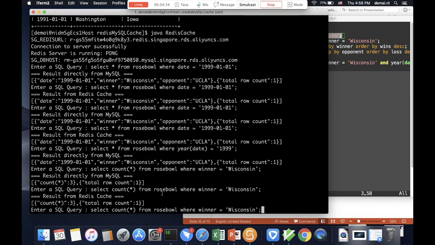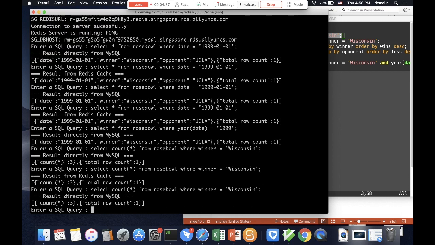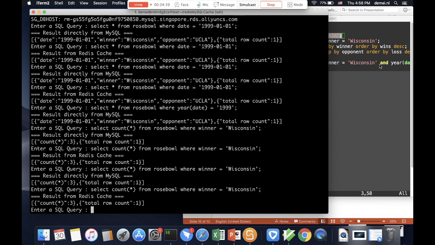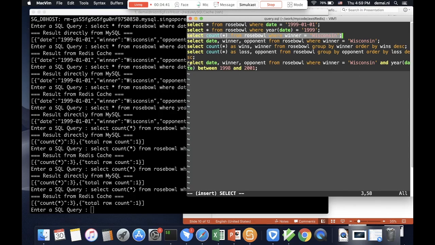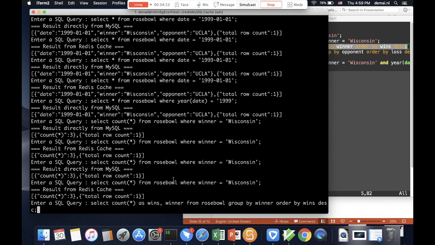Okay, already more than 10 seconds, I believe. I have to do it again. Yes, but now it's in the cache. And let's see how many times the top winner won. Imagine you have millions or hundreds of millions of rows.